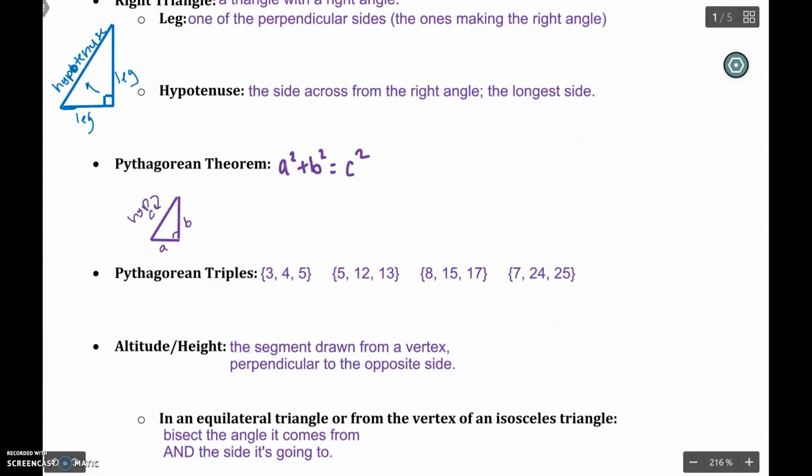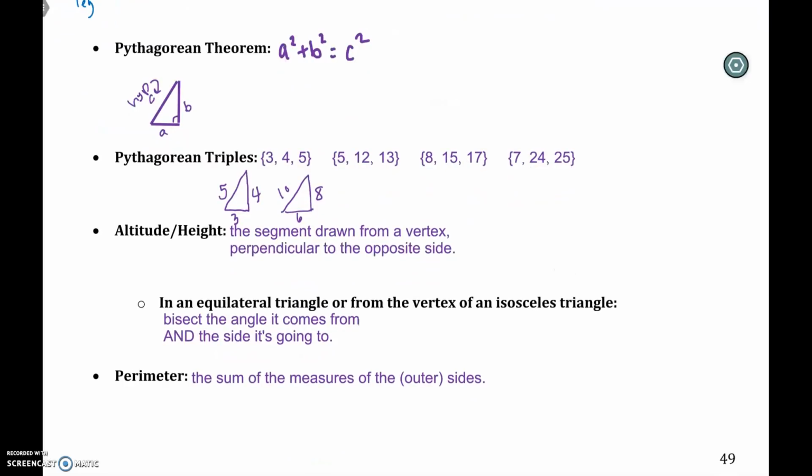There are some shortcut ones which say that in your right triangle, if your two legs are 3 and 4, shortcut, easy to remember, the hypotenuse would be 5, or any multiple of this. So you could also use 6, 8, and 10 if you wanted. Same thing with these other three triples. They're just shortcut ones we use a lot, so if you happen to see it, you can quickly solve it without doing the whole workout.